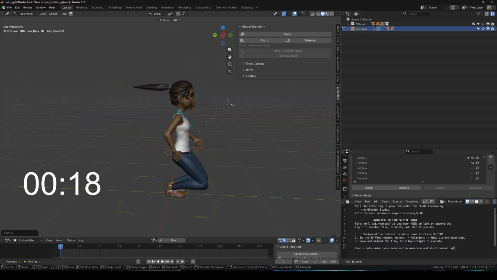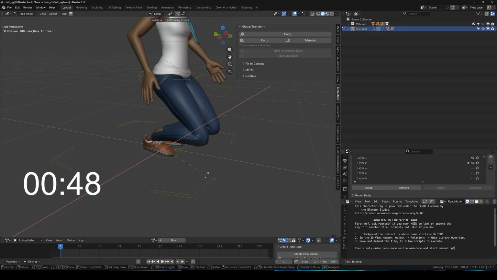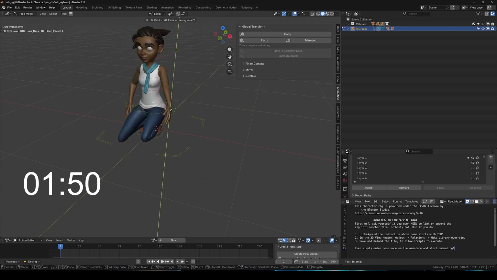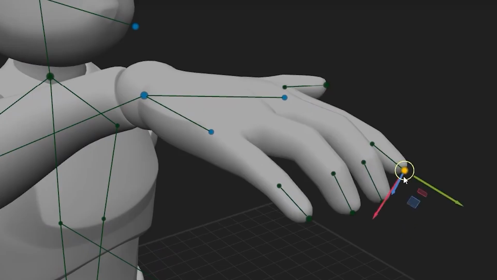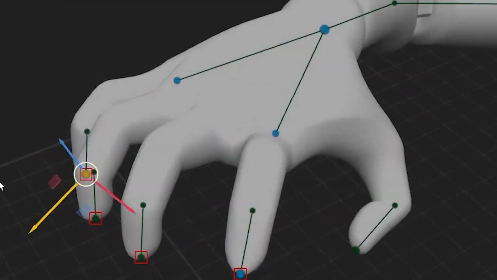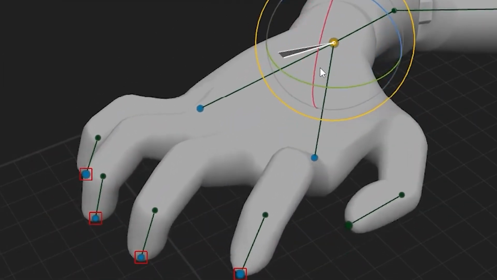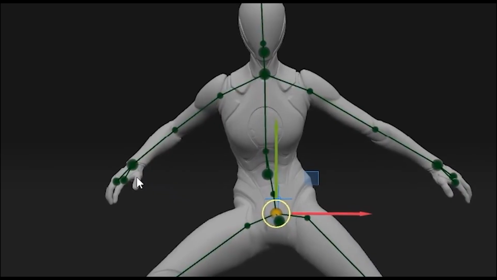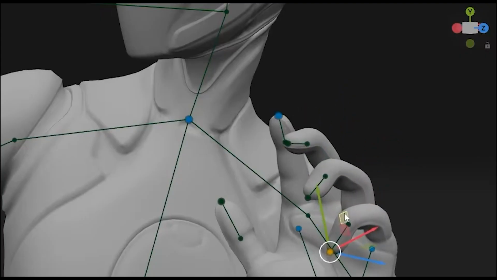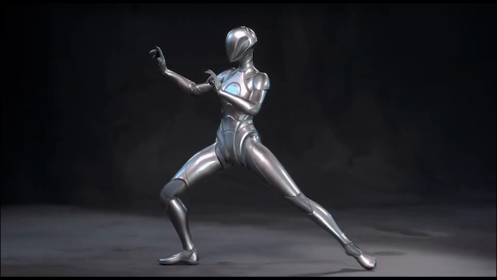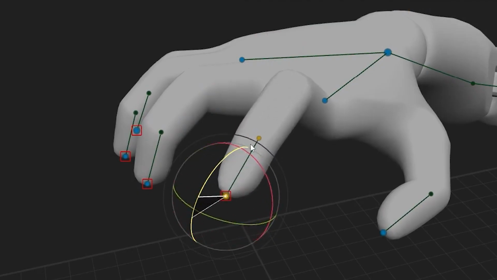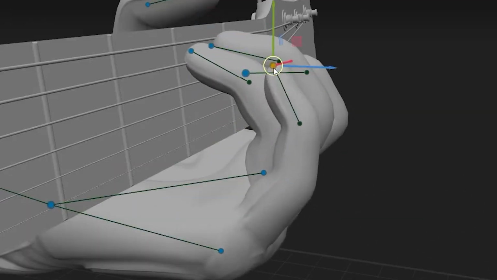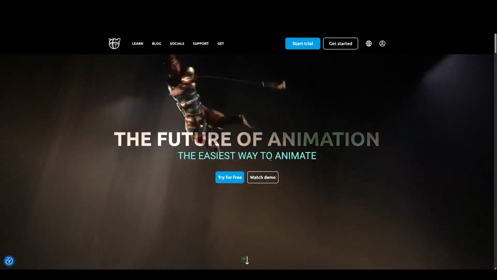In standard rigging, setting up a complex stance means adjusting dozens of individual controllers. If you move a hand, you have to manually adjust the elbow, the clavicle, the torso, and balance the hips. Cascadeur completely reimagines this with its auto-posing tool. By manipulating just a few primary control points, Cascadeur automatically infers what the rest of the body should look like. It dynamically positions fingers, sets natural shoulder rotations, and aligns the spine based on human anatomy. You aren't fighting your rig anymore, you're directing it. Imagine setting up your primary storytelling poses in a fraction of the time it usually takes. That isn't just a minor speed boost, that is a massive accumulation of saved hours across an entire production timeline.